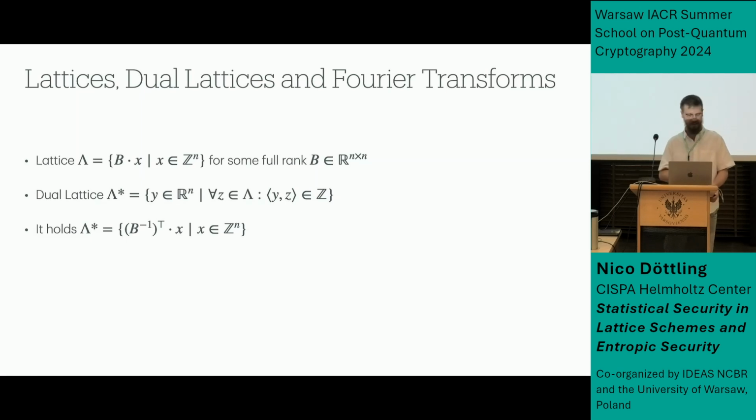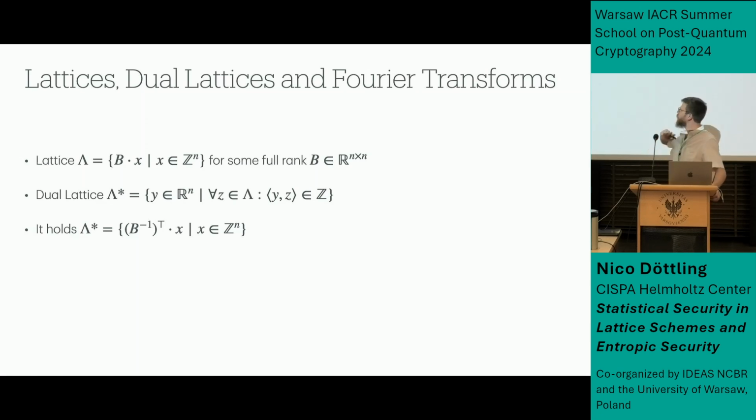the lattice generated by the matrix B inverse transpose. B is a full rank matrix, so it has an inverse in R^(n×n), and then I transpose it. To see how I get from this definition to that one is rather simple. I know that all the columns of B are in the lattice Lambda, so I'm just collecting linear equations. I'm setting up a linear equation system and solving it for y, and I get that every y has to be of this form, and the other way around is as simple.